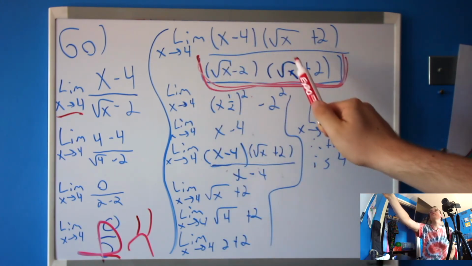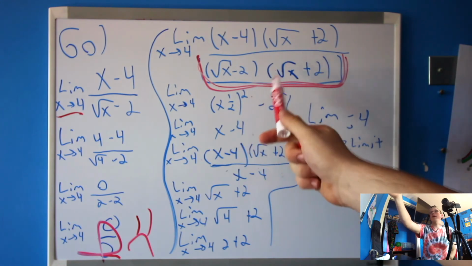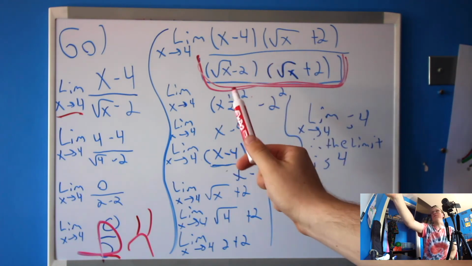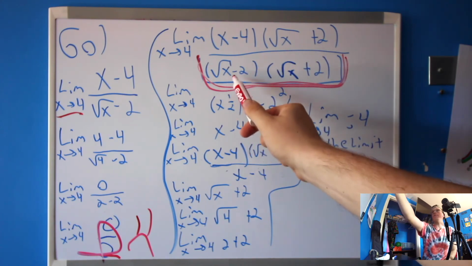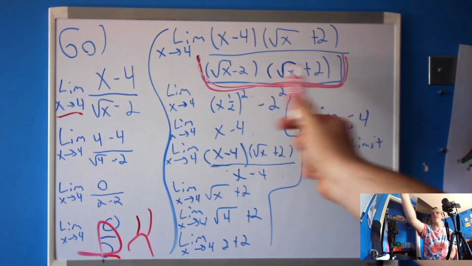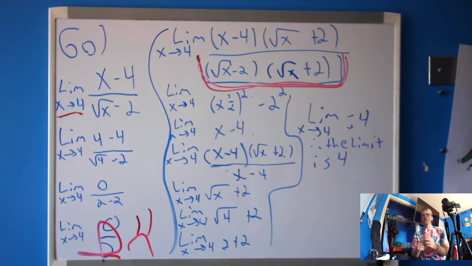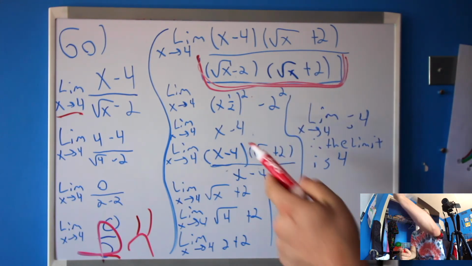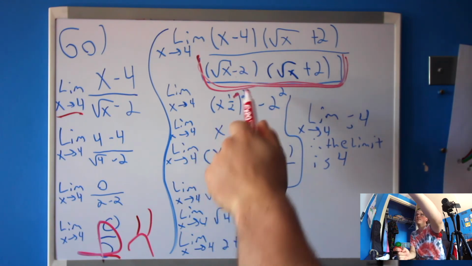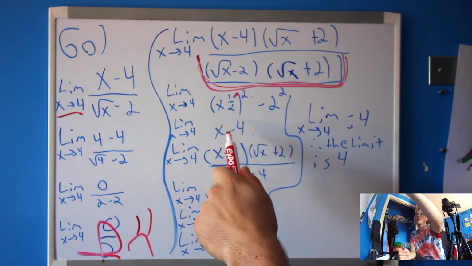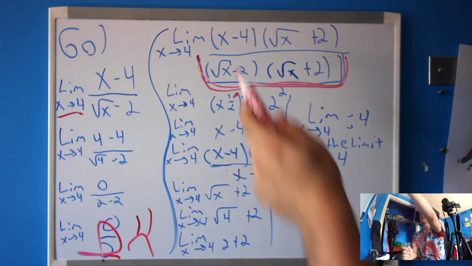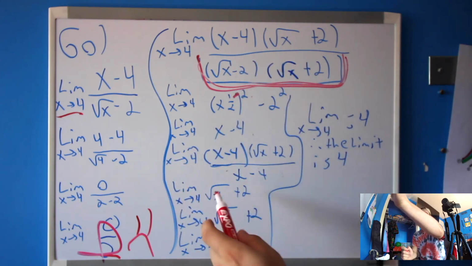The two square root of x's, another way to write that in exponent form would be x to the 1/2, and since there's two of them, squared, and then the two 2's, the minus 2 and plus 2, so 2 squared. That's what that would be if you FOILed it all out. And what you're going to do, you use the exponent law, so you multiply. So 1/2 times 2 is just x, and then 2 squared is just 4, so x minus 4. So we're going to put that back into the equation.